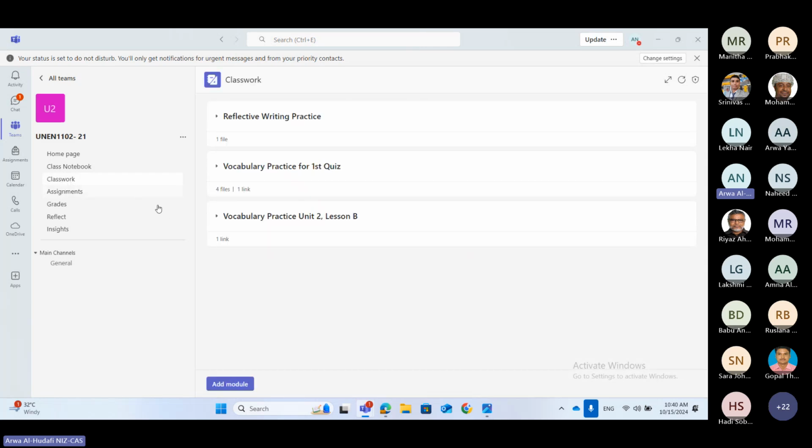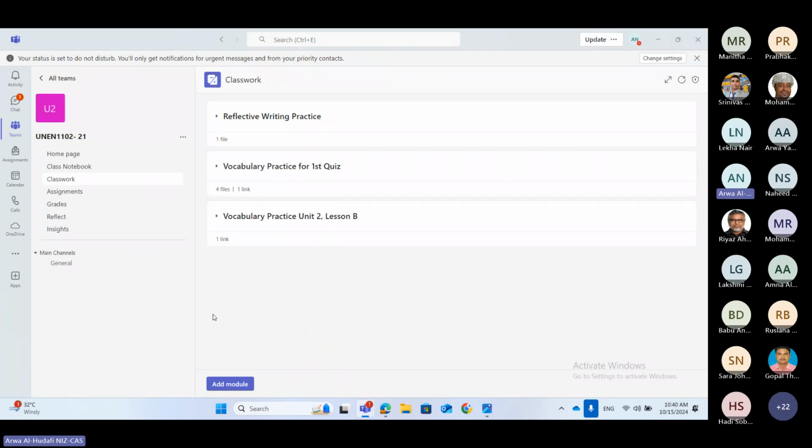When you start from classwork, you need to add modules, and you can organize your classwork depending on the assessment, or maybe you are dealing with 2 books, so you can organize it that way.